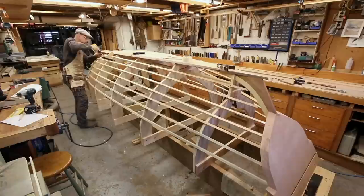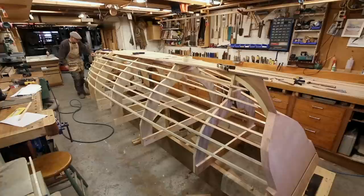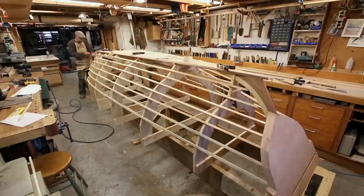Now, one thing I should say is I probably could have gotten away without battenting this mold because the planking I'm using is quarter inch. It's got some decent stiffness to it, I think. But it seemed like a good idea regardless. I don't regret doing this.